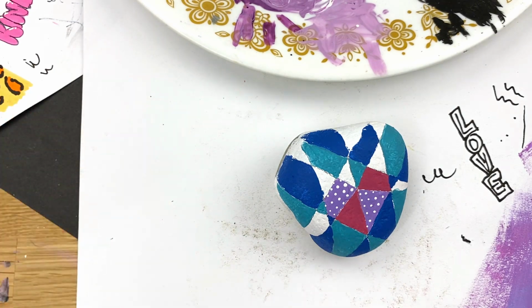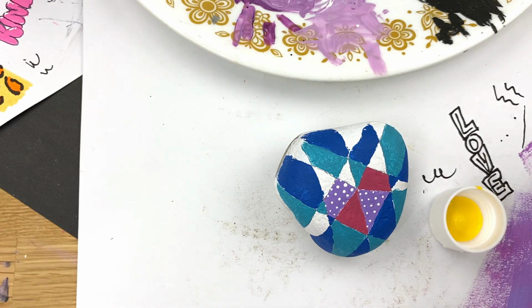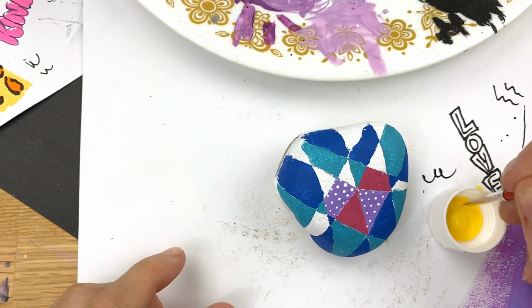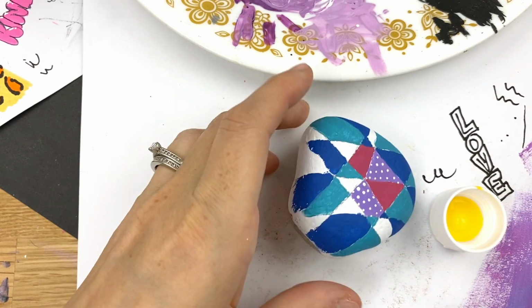So on the red, I'm actually going to come back in with yellow. And we're going to do kind of like a zigzag, like a not quite chevron pattern. I'm going to get a pretty small brush here. This one's a liner brush, the 10/0 one. And I'm just going to get a nice little bit of paint. And we're going to do zigzags.